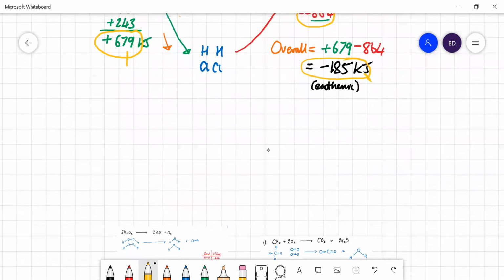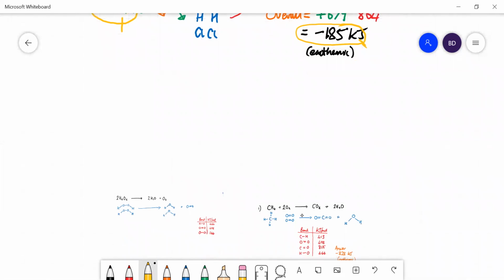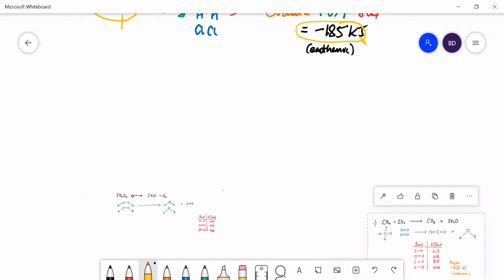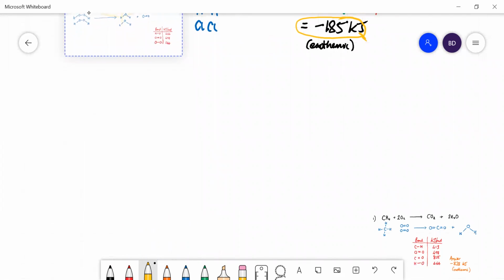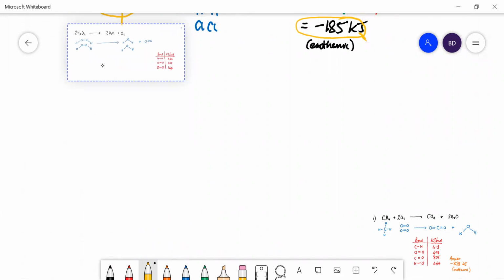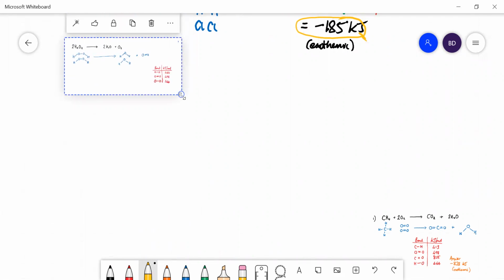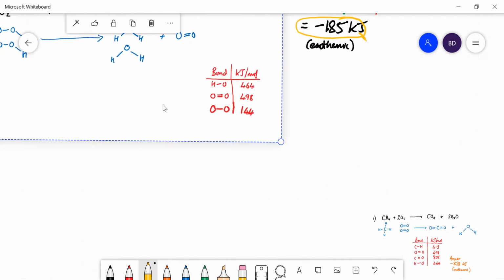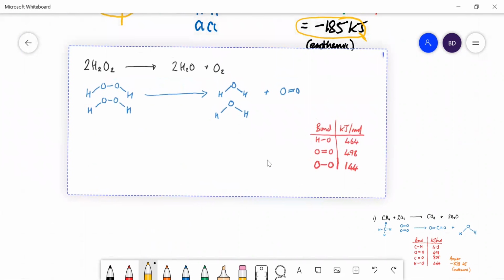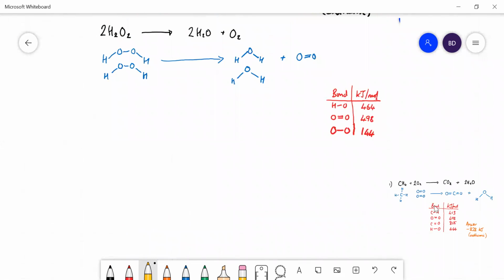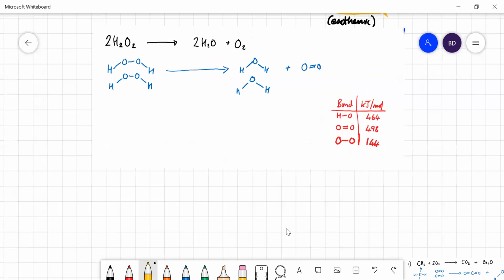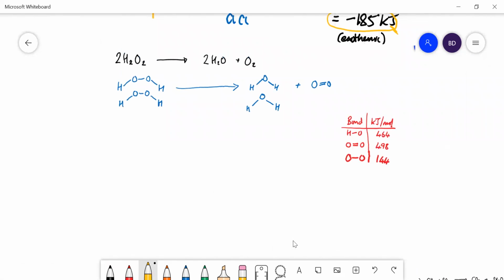I've got 2 examples. We'll hide that one down there. Right, this one, we're going to look at the decomposition of hydrogen peroxide. Hydrogen peroxide, H2O2, and if you had a suitable catalyst, it will fall apart and it will form water and release oxygen.